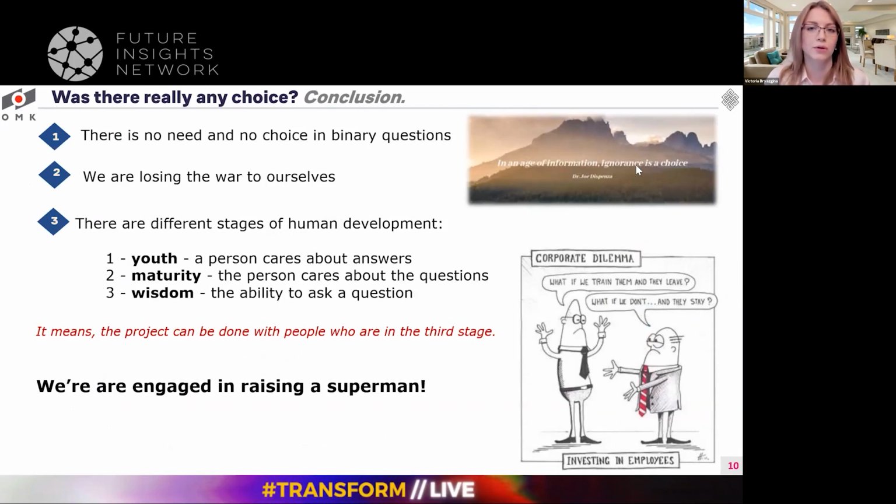In the above example, we show that we started the project only when our key team lost the choice question. When we are faced with a choice, the choice arises from our shortcomings, our underdevelopment. And the criterion is a matter of zero choice. Choosing one of the options is, in such cases, a dead end. And there is no way to automate it. You need to understand it. We've been changing people's minds for 10 years, and the choice dilemma has disappeared after it.